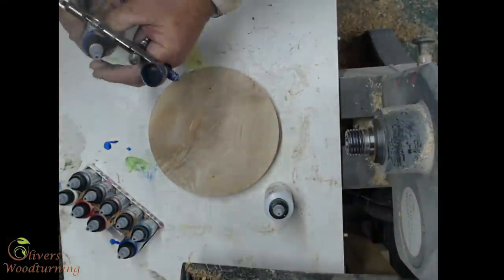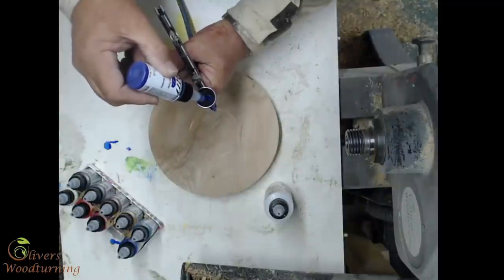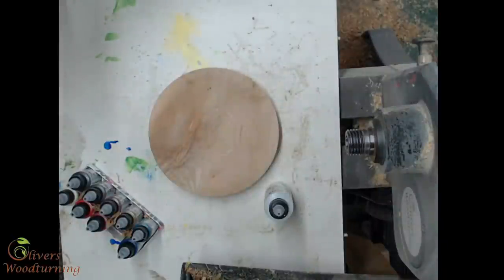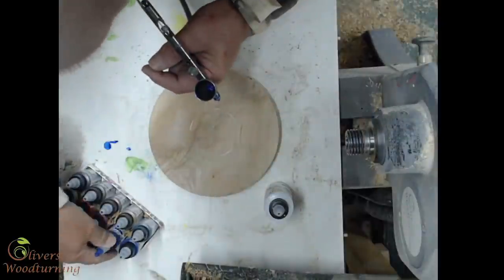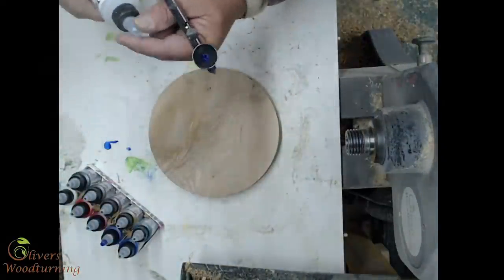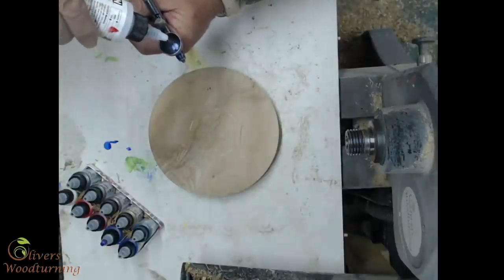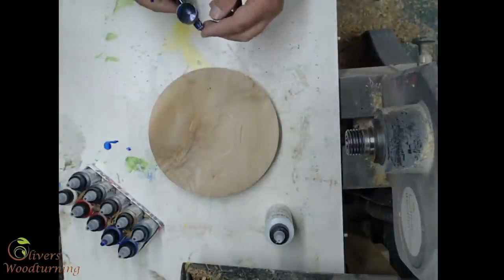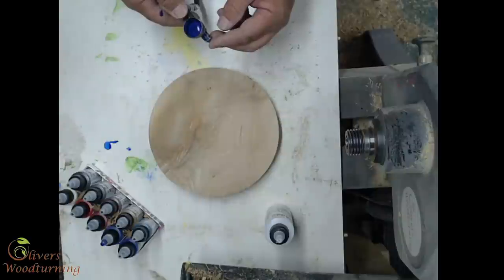So, I'm just going to put 1, 2, 3 drips into there of this. This is a purple. Doesn't matter what colours you use, whatever. And then I'm just going to put 1, 2 drips, 3 drips of extender. Pull it back. Mix it up.